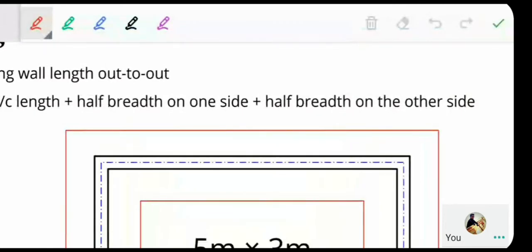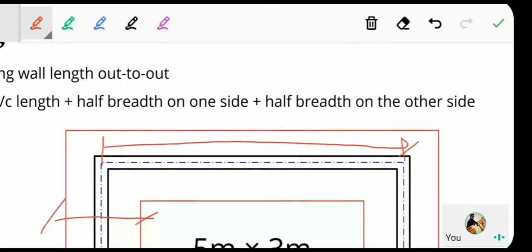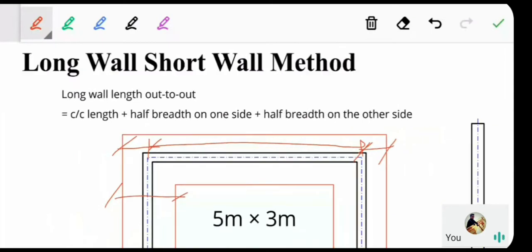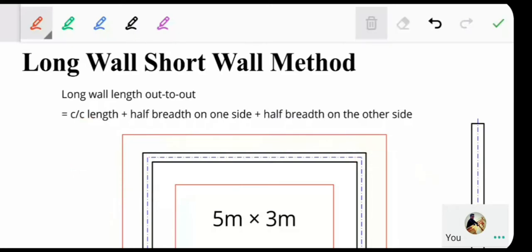Similarly, in case of the PCC, here also you have the baseline. We have already calculated the center to center line distance, so it is already known to us. So we just have to add half breadth of the particular item on each side. Therefore, whatever the center to center line distance is, here we are going to just add half breadth. Suppose if your basis is 1 meter, then 0.5 and the other half, that is 0.5, plus center line length. Now let's do the calculations.